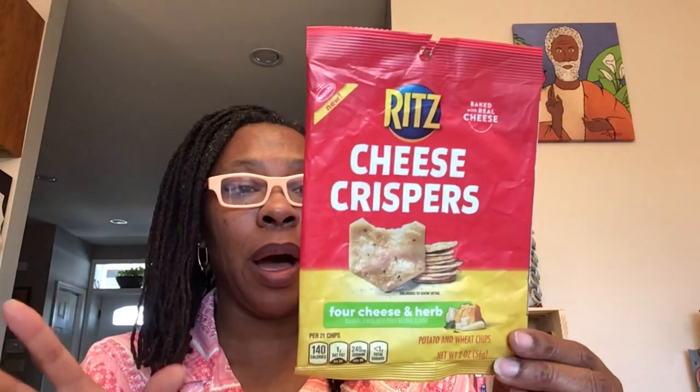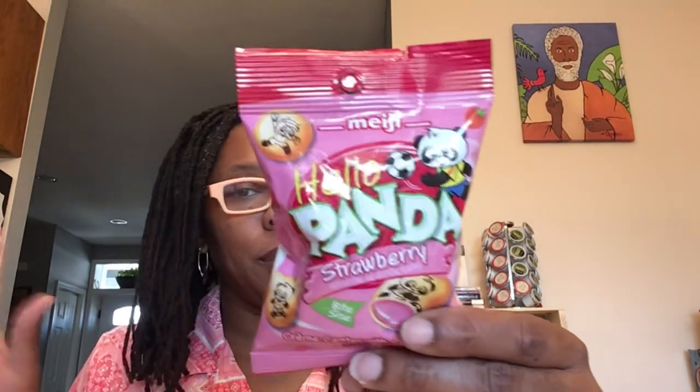I told you all I ran out and bought a box. When I was in the grocery store, I picked up a regular box of the cheddar just because I thought they were that good. This says best when used by June 3rd, 2021 on the back. These are by — I'm going to say it's pronounced Mayhee, M-E-I-J-I. If I'm saying that wrong, you've done it before — you've actually spelled out a pronunciation in the comments for me. Do that, I appreciate it.